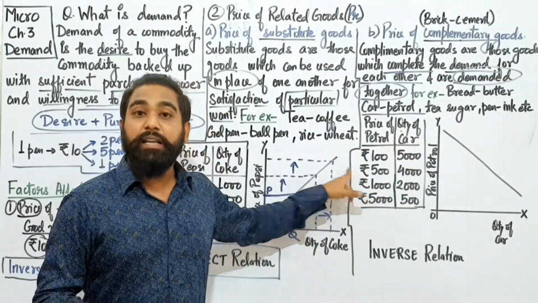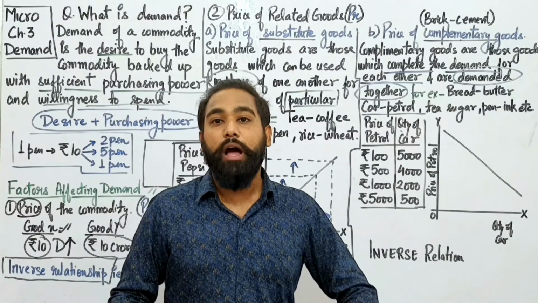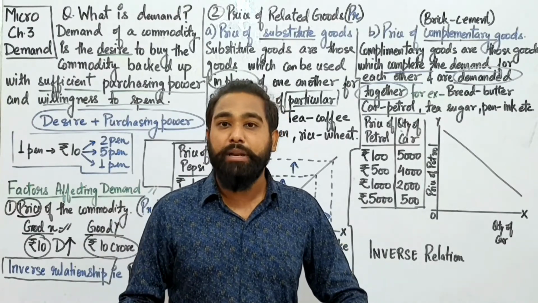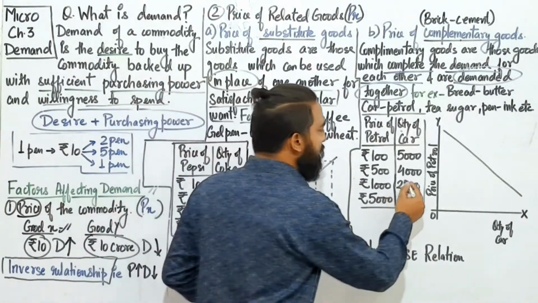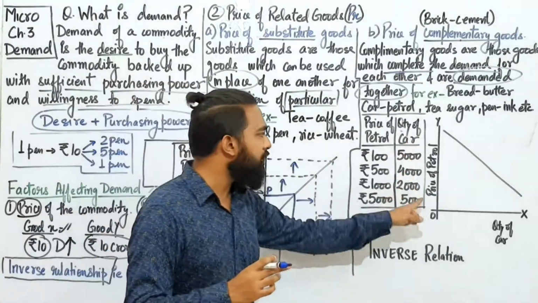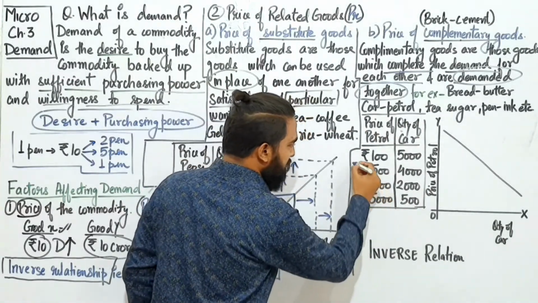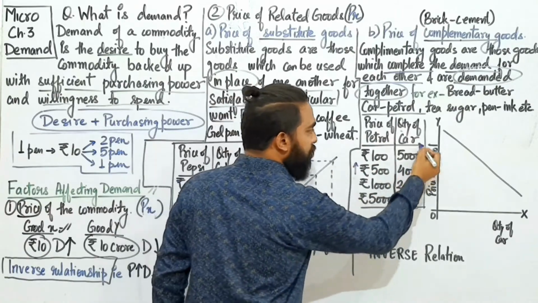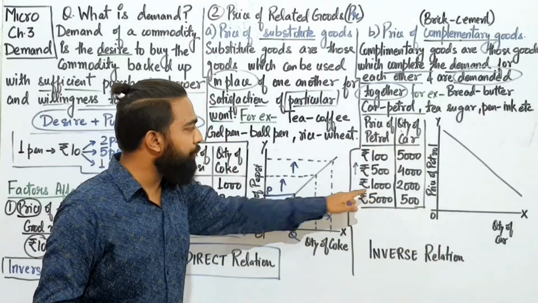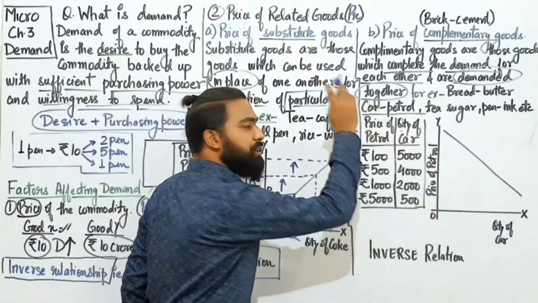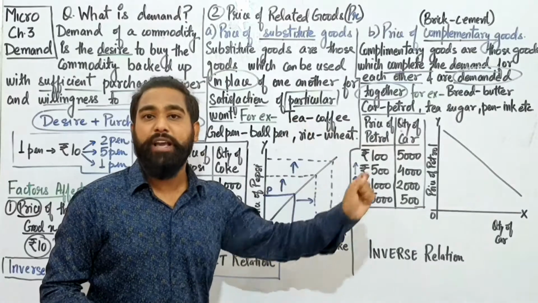When the price of petrol increases, people will think, the price of petrol is increasing, I'm not able to buy petrol on a daily basis at this much price, so let's leave the idea of buying a car. So in that case, few people will drop the idea of buying a car. Therefore, the quantity demanded for the car will decrease. When the price of petrol increased, the quantity of cars which people were to buy decreased. Again, the price of petrol increased, and again there is a decrease in the quantity of cars. People are not buying cars because of the increasing price of petrol.